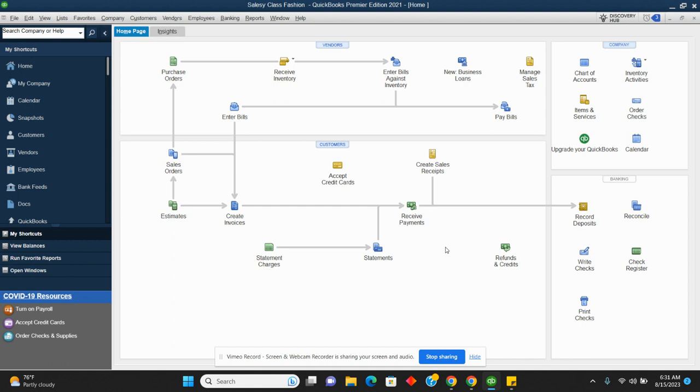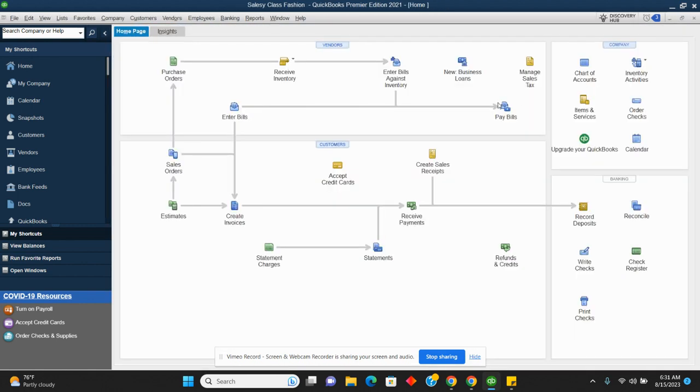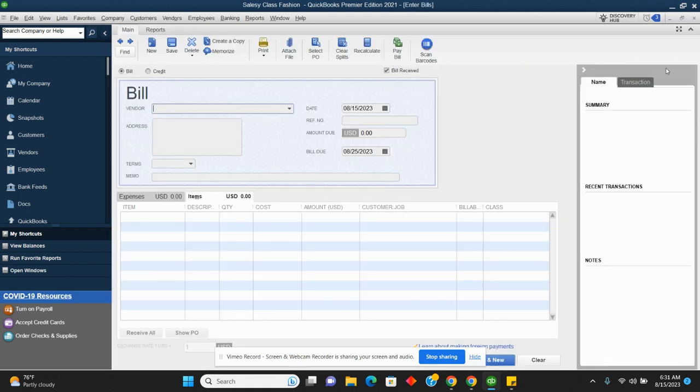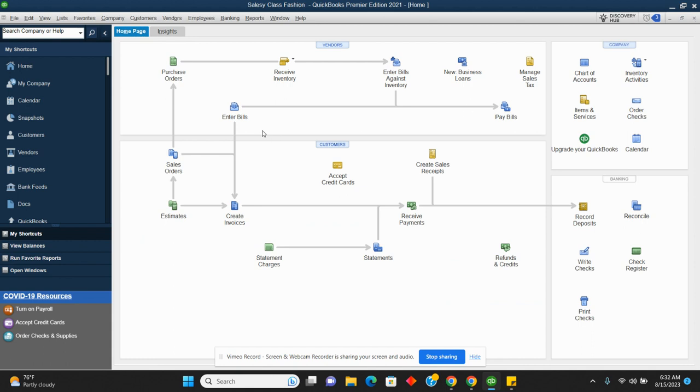So anything you post, just look at the right side of the screen if there is anything remaining. If there's nothing remaining, it automatically means that's the end of that posting. Just like you have your bill here, when you go to the right side of your posting, you see pay bill. So most times on other software, when users post and they click save and close, they assume that's the end, thinking that they've completed that transaction, not knowing that they ought to have looked at the right side of the next workflow. And the next workflow on QuickBooks Desktop would always be on the right side of your screen. So I hope this explains how QuickBooks Desktop works.